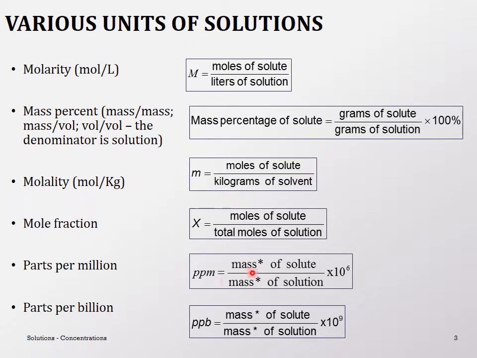I can put any units so long as the unit on the top is 1 and the unit at the bottom is a million, so that it's 1 in a million. Whereas in this case the solute is going to be 1 in a billion. That's all. So my unit has to be that ratio. It doesn't matter whether I'm using liquid or solid or whatever kind of a unit. So those are your formulas and units for these solutions.